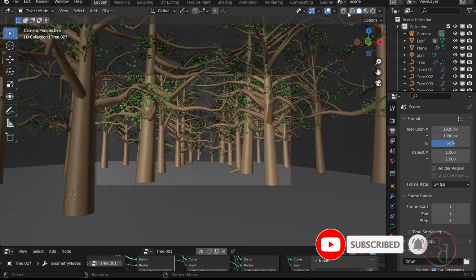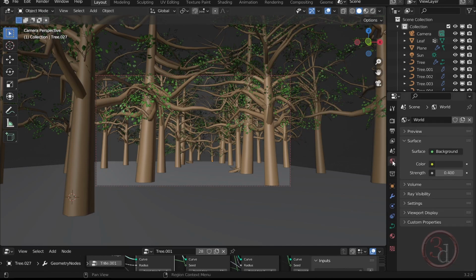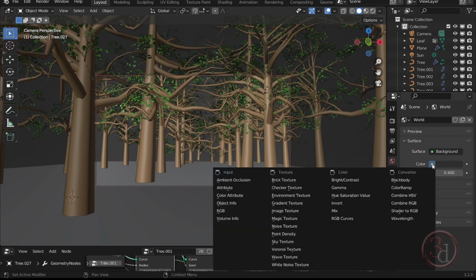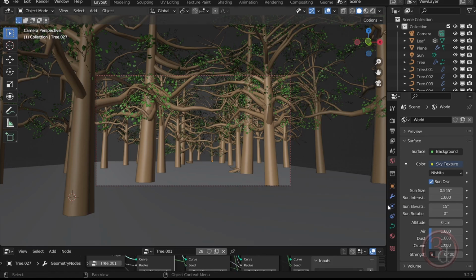Okay, so now what I need to do is go over here to the world properties, and for the sky color, at the moment it's just this. If I click on this and add the sky texture, okay, and then let me try again.